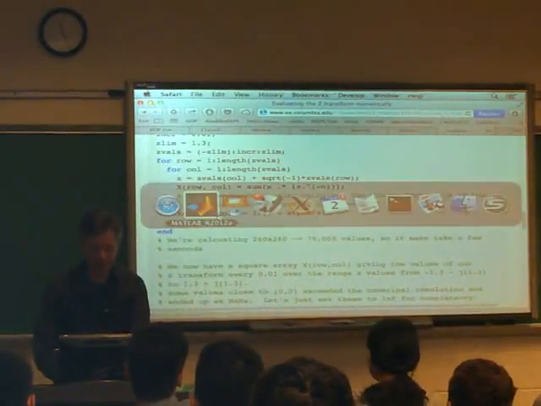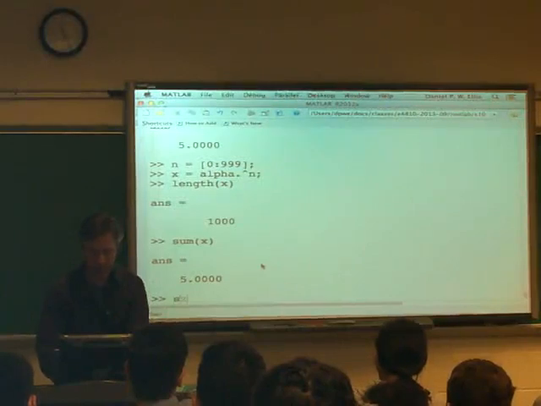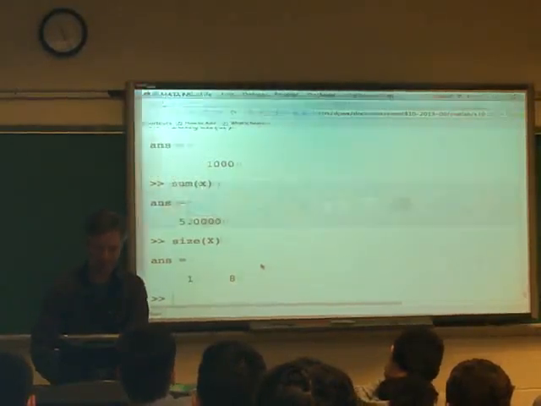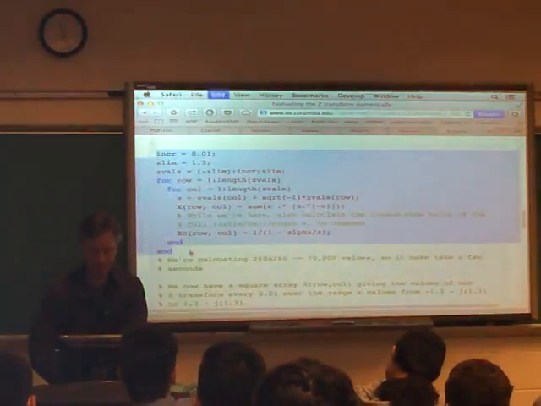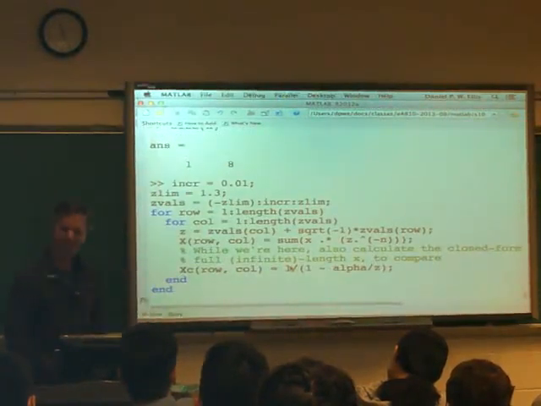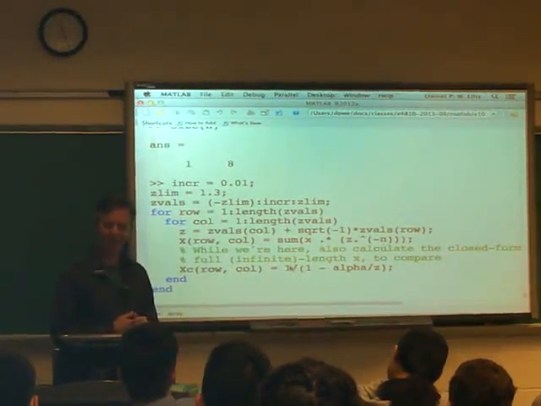So now if we look at size of x, right? X is the thing I just calculated. Nope. Oh, man, I'm going to have to calculate it again. Sorry. Okay. So now we get to see how long it takes. It doesn't seem like it's that many multiplications, but somehow it is quite a lot of multiplications we're doing. So it takes a while.